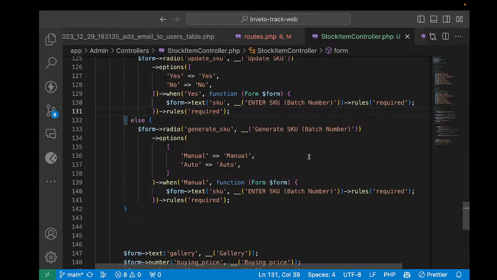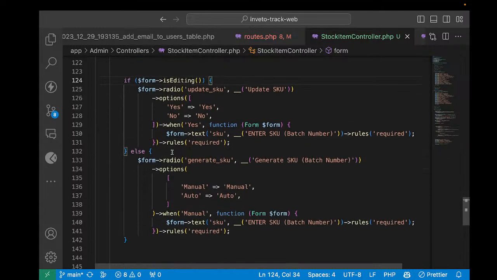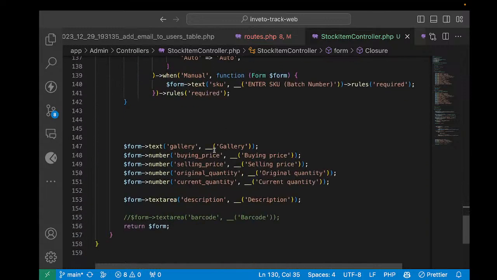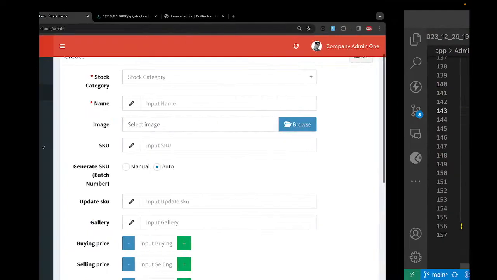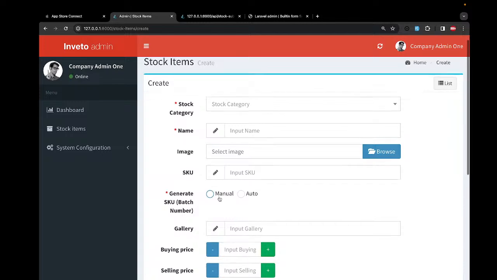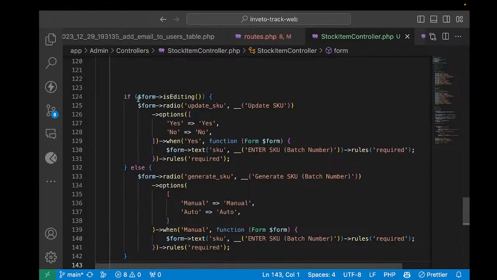All right, though SKUs, I'm asking this one because it's not going to be a common thing. So SKU is not normally updated. So when you say update SKU, when you say yes, then you say enter the SKU. All right, I think that is okay. So you can pause and look at that and then make sure you understand it. All right, so of course this form is the heart of the whole system, so you have to do it very carefully. So update SKU will only show when we are in editing mode.